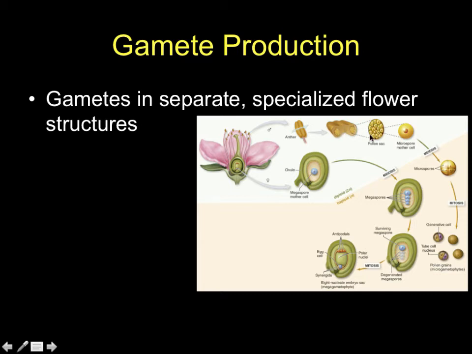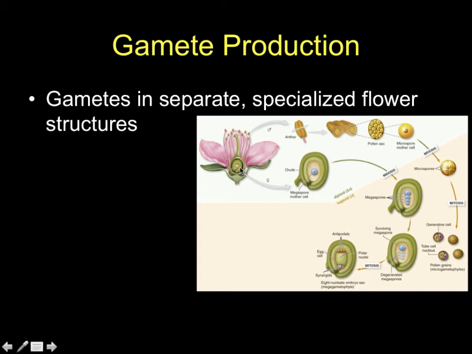So all these little pollen sacs have inside of them what are called microspore mother cells that go through meiosis to produce microspores. And these are now haploid. Right? These are haploid microspores. These microspores can then eventually go through mitosis to multiply their numbers so the plants produce tons and tons and tons of pollen.